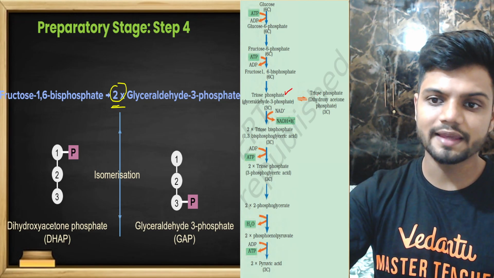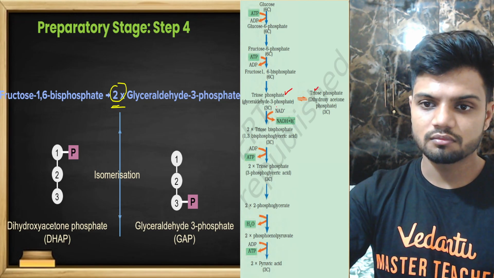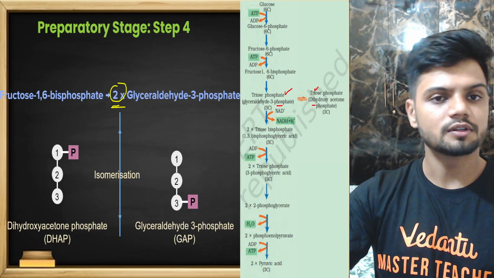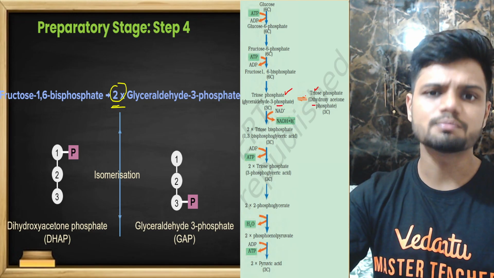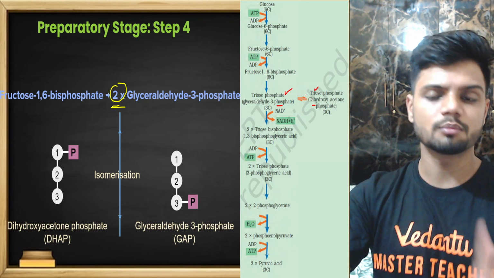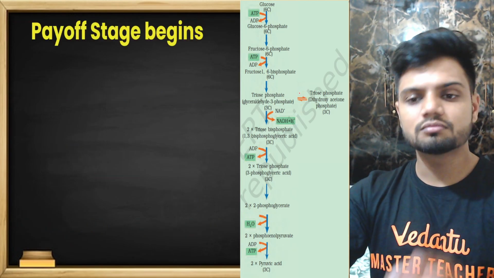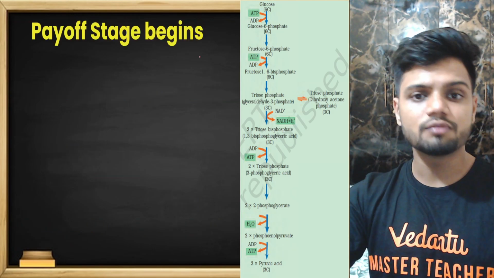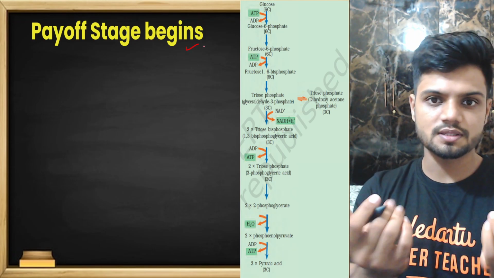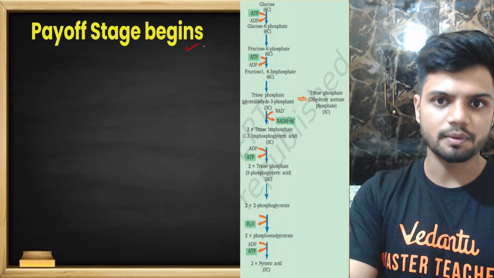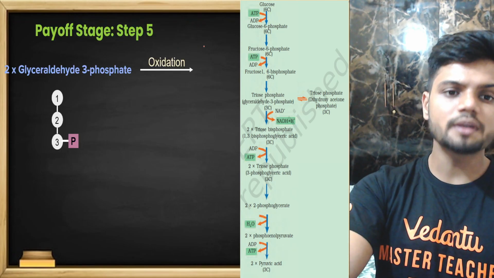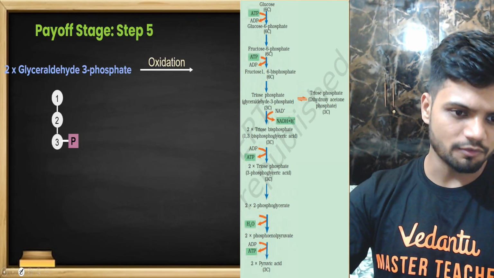NCERT says triose phosphate, the same name for both, GAP and DHAP. Triose means 3 carbon phosphate. Simple: a 3 carbon phosphate compound, glyceraldehyde 3-phosphate. Now what do we have right now? This is the end of the preparatory phase. Now we get the money back. The investment returns. That was happening in preparatory, and now in the payoff phase. What is happening in payoff? The first step in payoff is very simple.